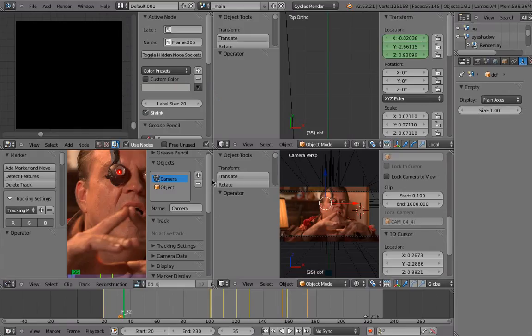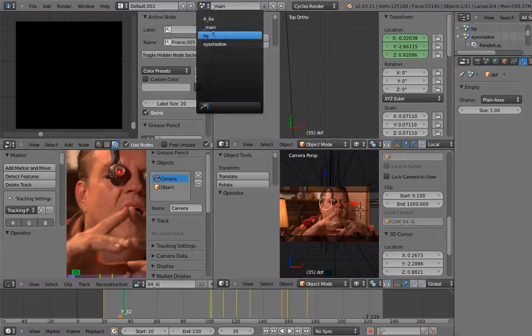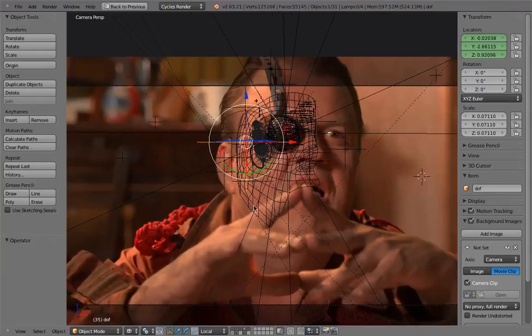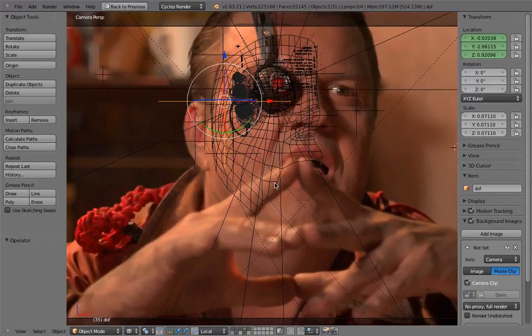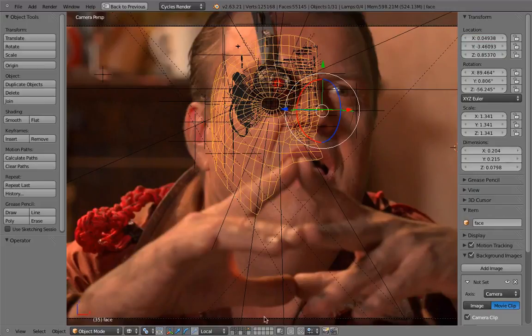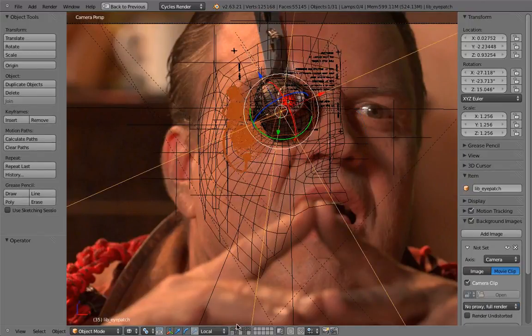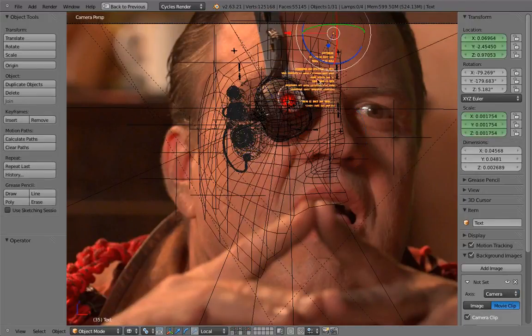Okay, so that is the track, and then the file has several scenes. So there's 44A, which was used to import some settings from a different scene. Then there is the main file where we are right now. Then there's the background and the eyeshadow. So in the main file, we have the eye patch and the holograms and a shadow catching object that is always on layer 5. Then there is the eye patch, which is on layer 2, and the hologram on layer 3.